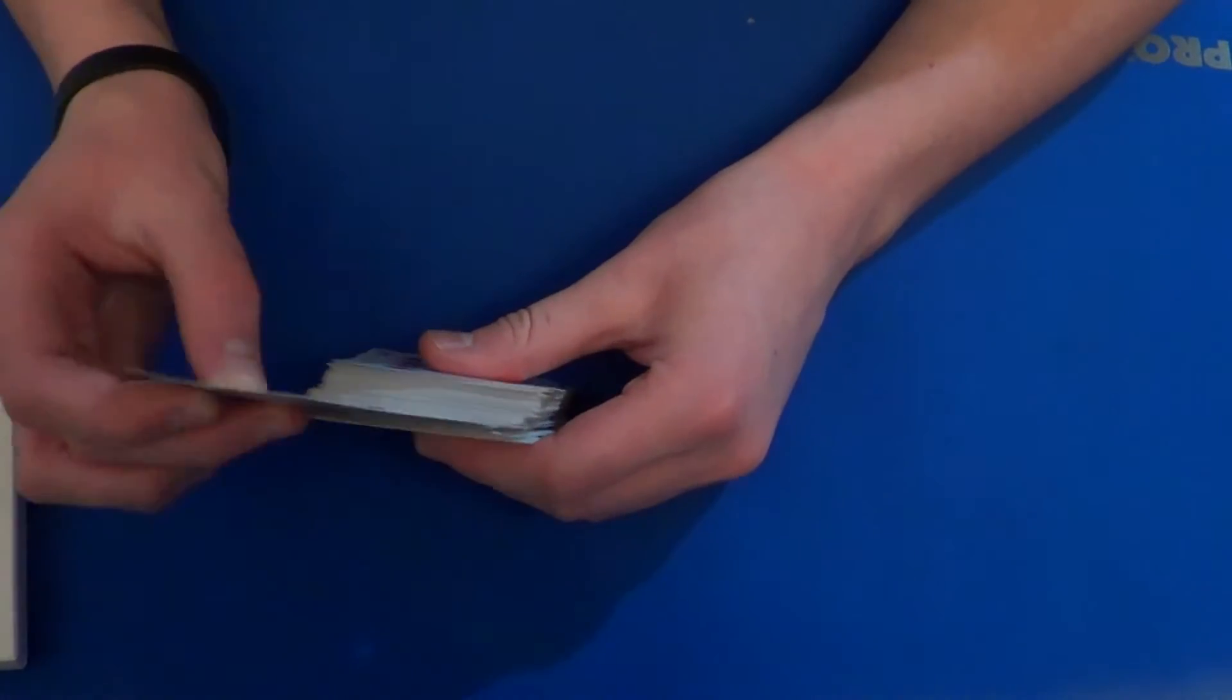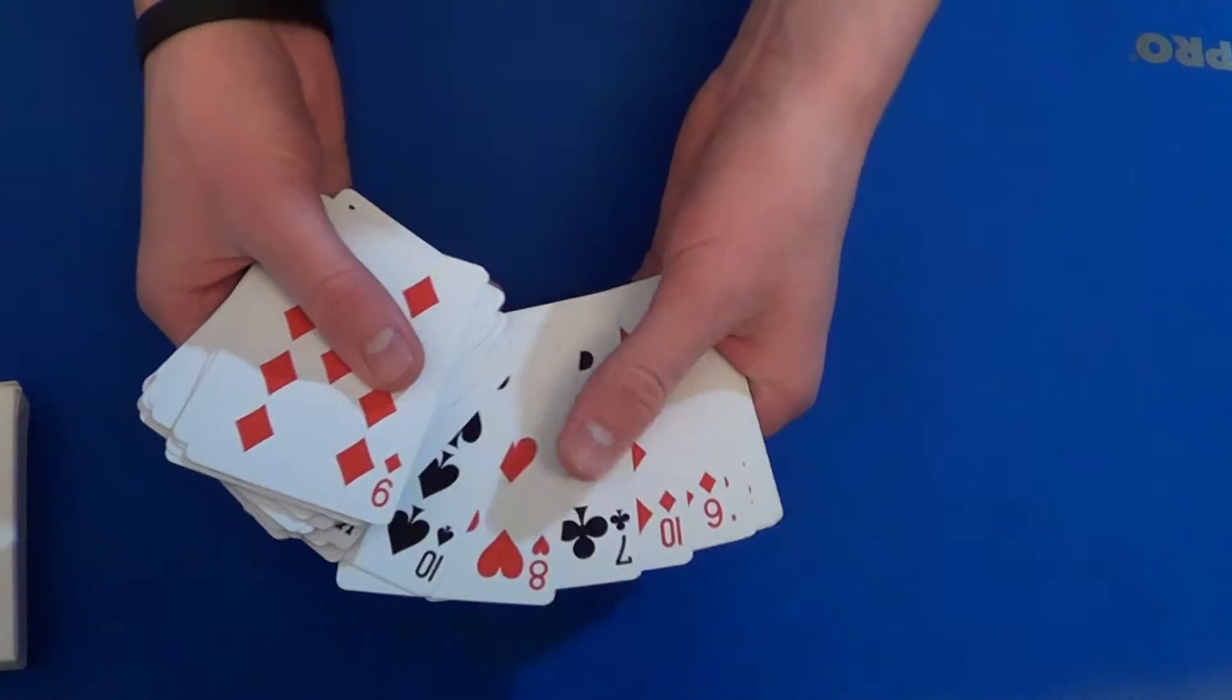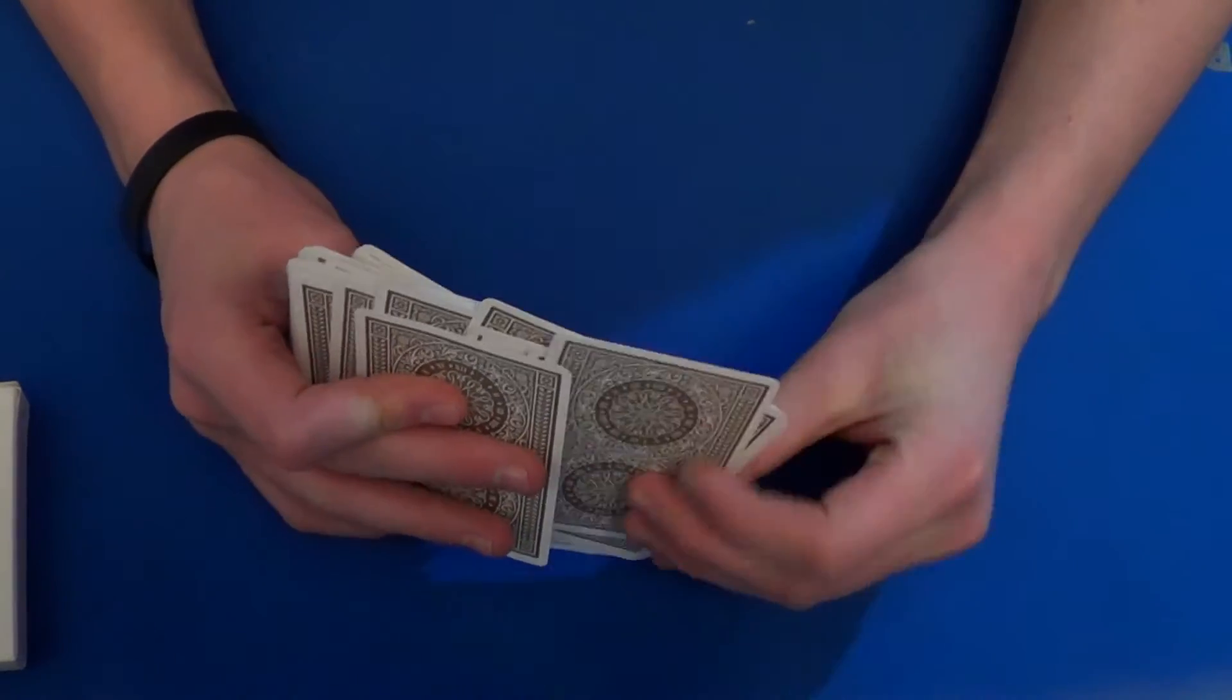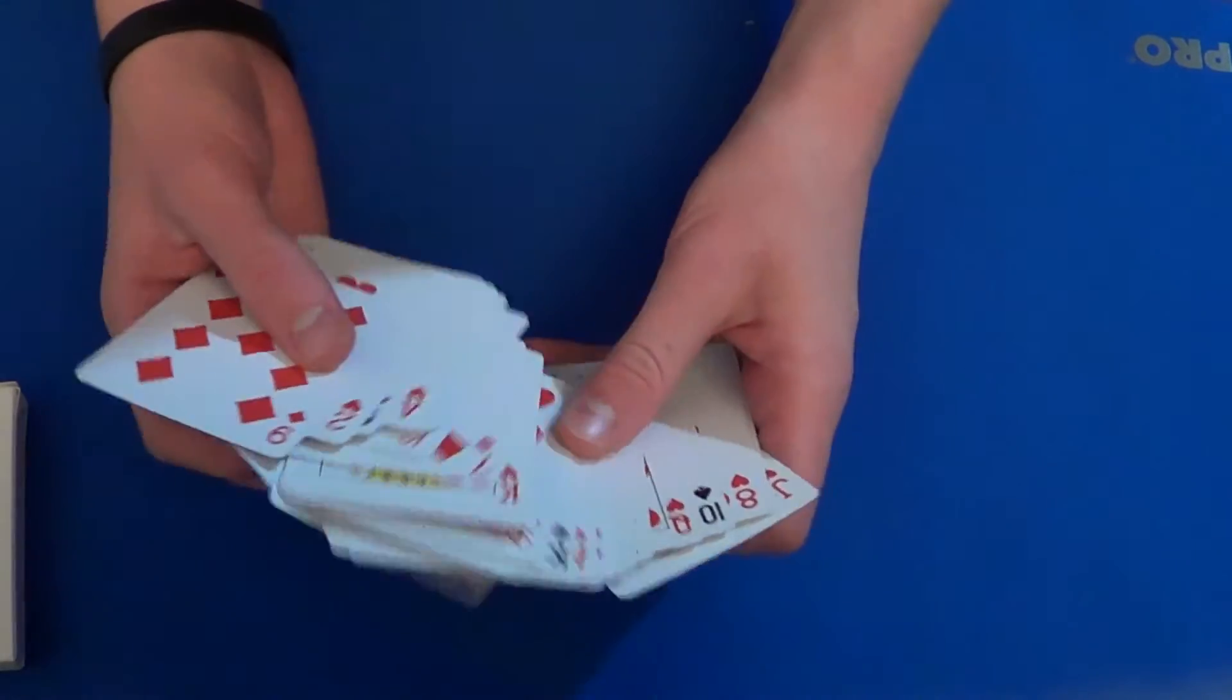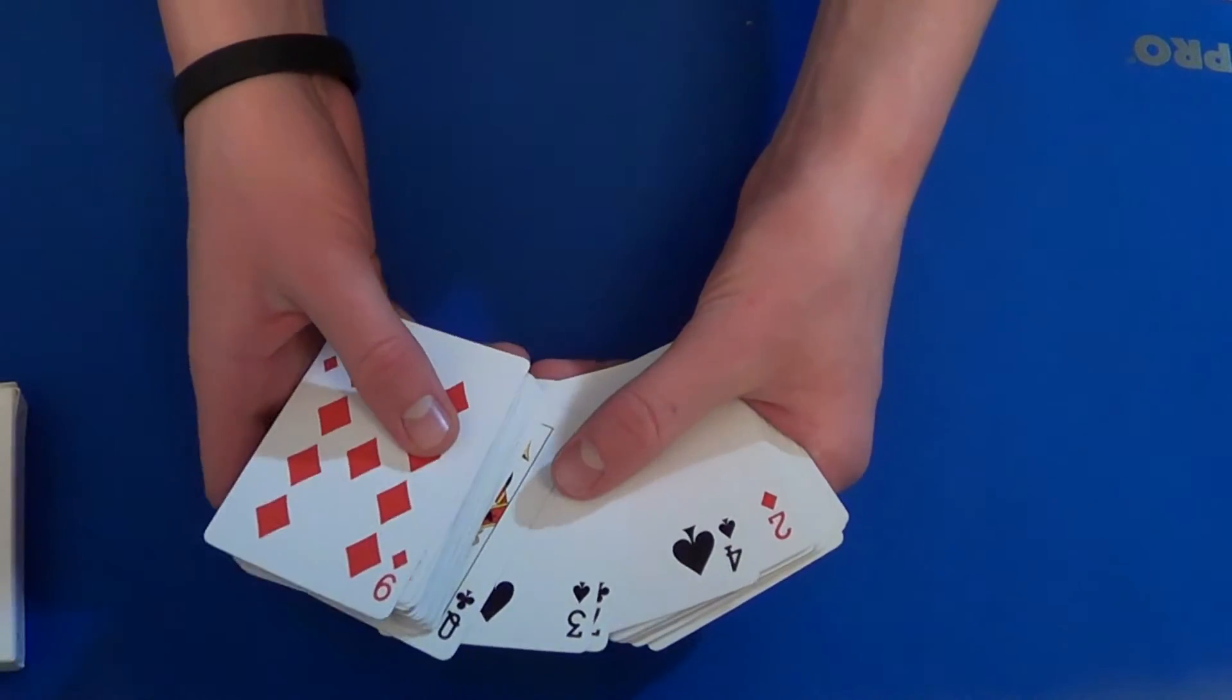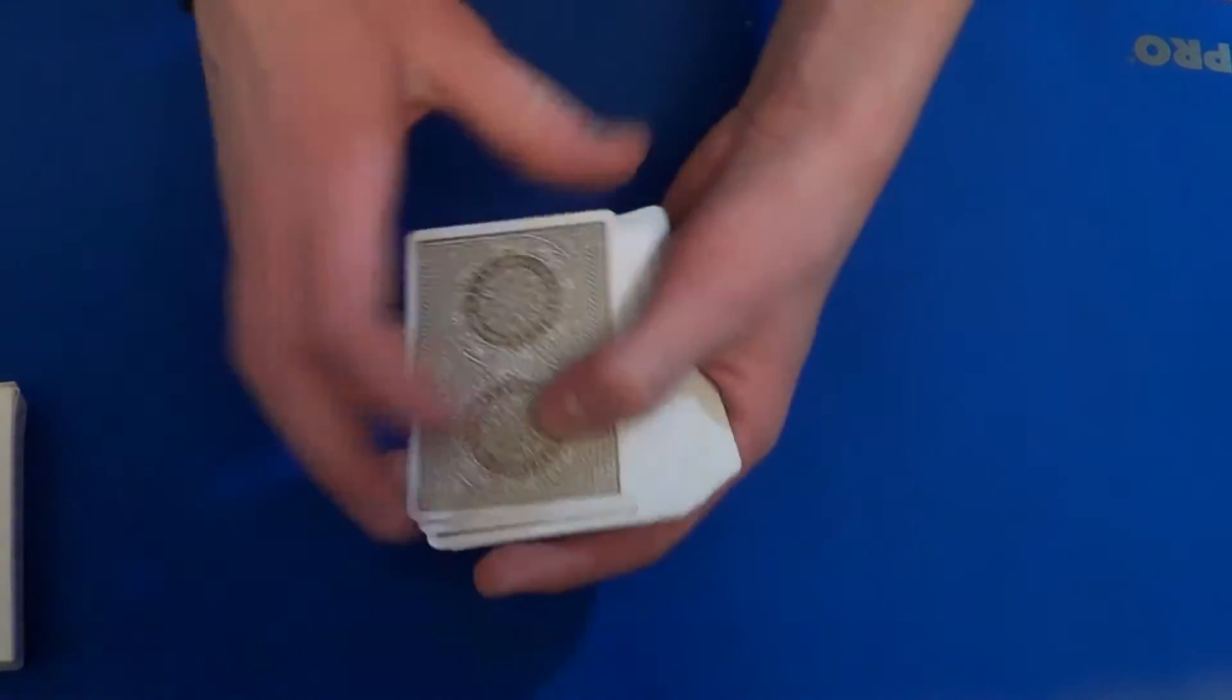So you have the Seven right here. You go down, slide it out, and then continue spreading all the cards, and the Seven is basically just on top, spreading until it gets to the top. So again, let's say the Seven was buried right here. You would spread through the cards until you came to the Seven right here. Then you would bring the deck down, spread through the rest of the cards, whereas the Seven's now just going like that. You want to spread the Seven out until it locks, or basically for a better use of words, unlocks through the cards. So until it passes the Three of Spades and the Four of Spades, and then you just bring it in, and now the Seven's on top.